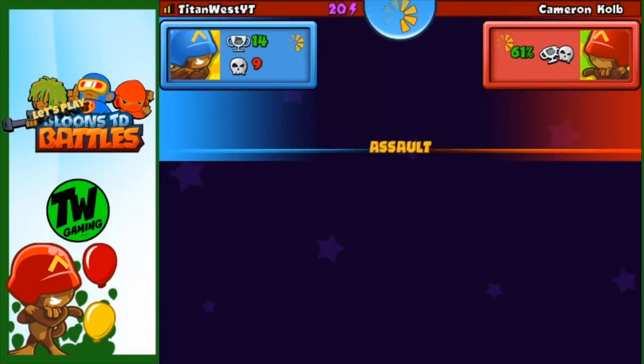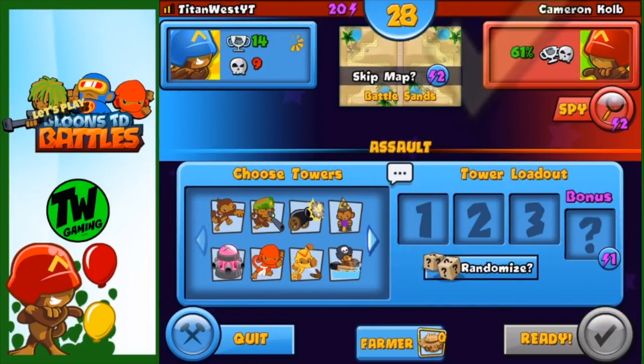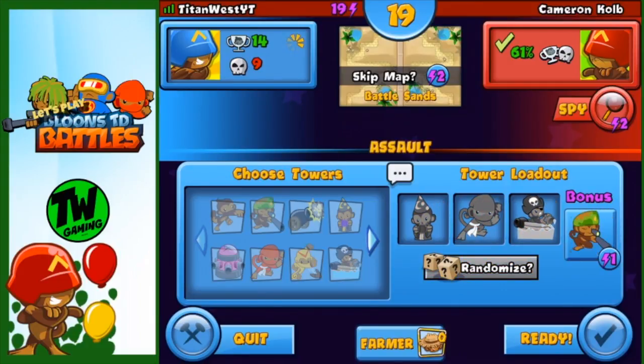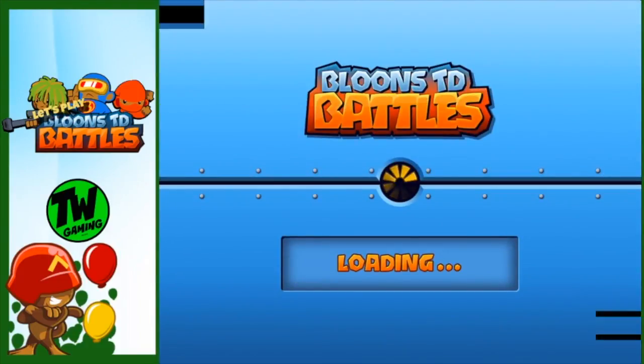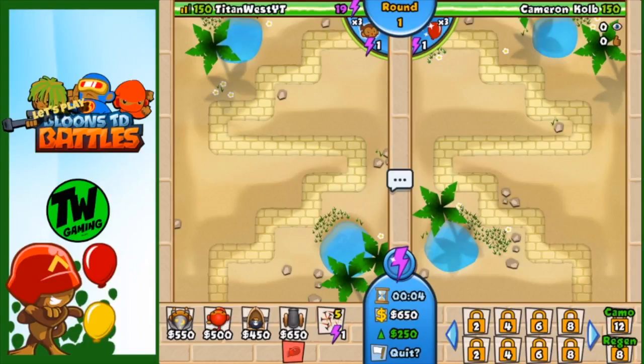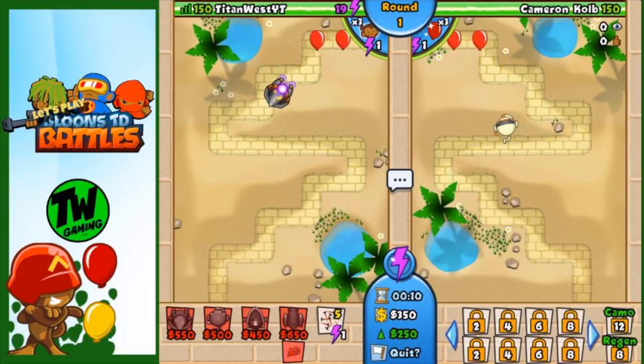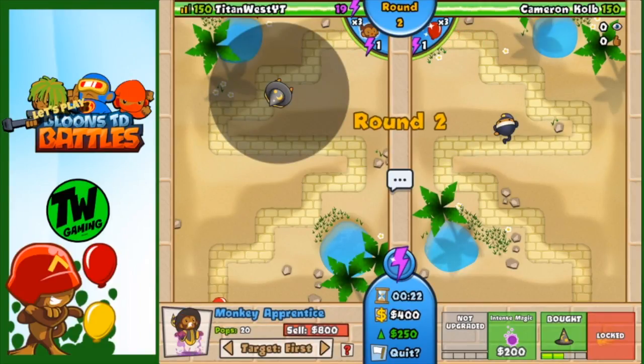So, it looks like I'm having connection issues again. So, we will go wizard, ninja, is that water down there? Buccaneer and cannon. If I remember rightly, they come down from the top. So I'm going to go wizard, and upgrade wizard.